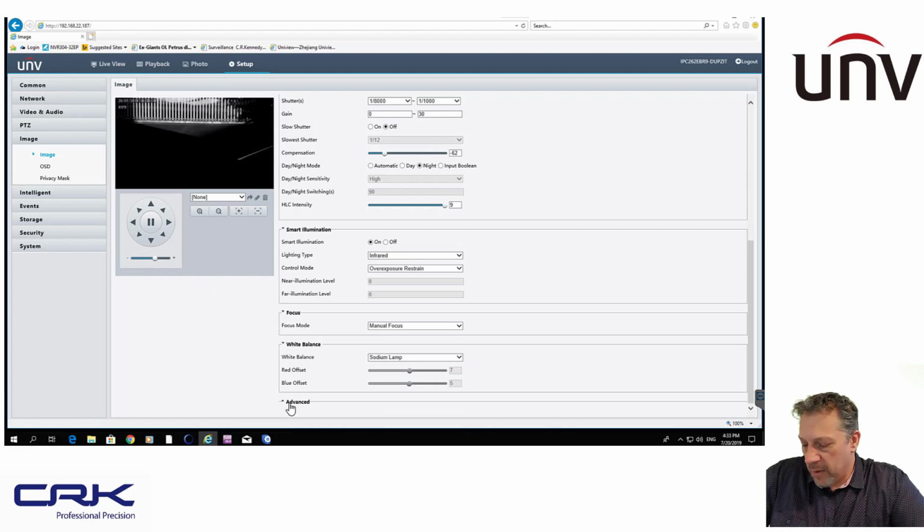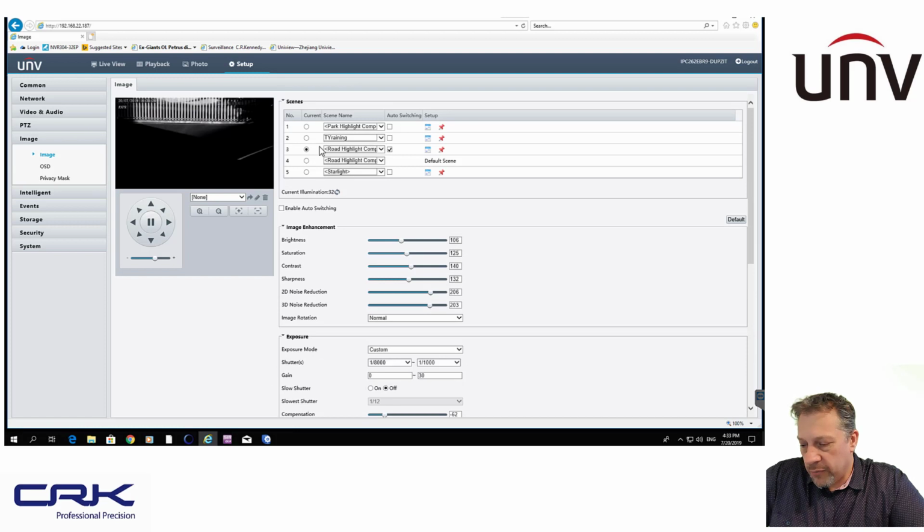Okay, and advanced fog is off. So I've got those two settings set up. This one here, the nighttime setting, I dialed in over a few evenings and just worked out what settings work best for me. And these settings are not cookie cutter settings that you'll be able to copy and paste. You'll have to sit down and work out what's best for your particular requirements and your lighting conditions where your camera is installed.